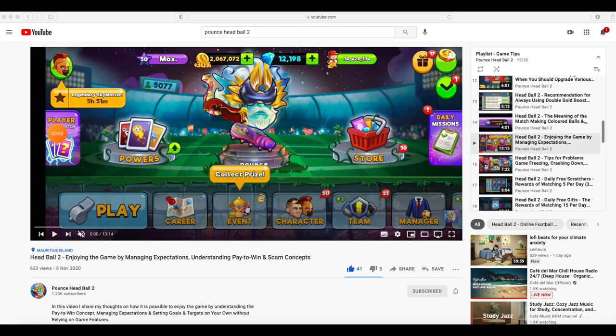This is why there is a video that talks about expectations in the game, pay to win concepts, and season management. Links to both of these will be available in the description below. You really want to know how much you're going to spend and what your objectives are. Are you going to be playing this game in 6 months, in 3 months? Obviously, those are questions that are not definite, but something to think about.